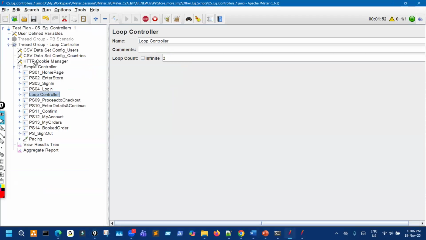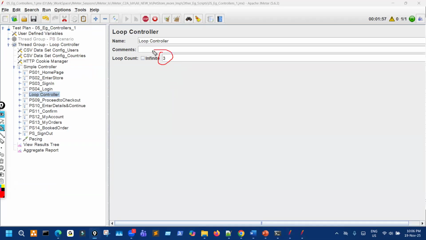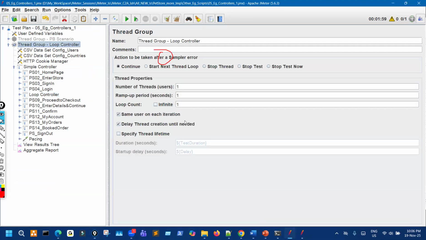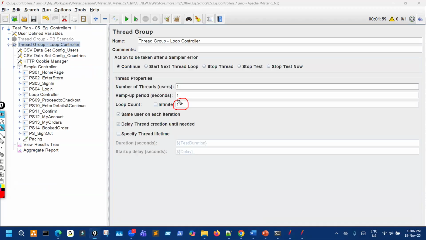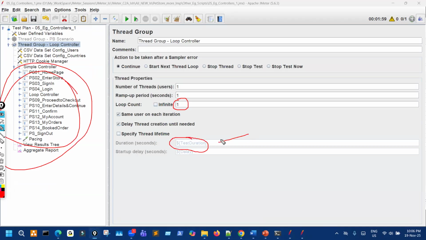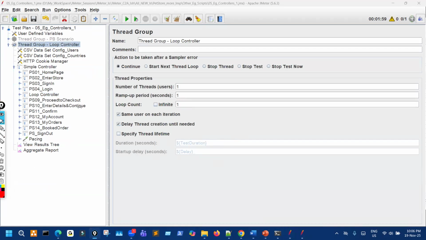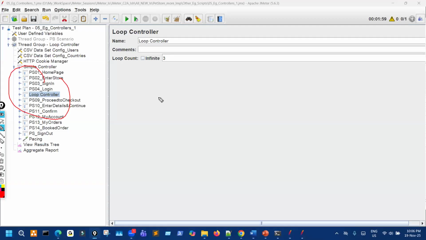Now, next one is runtime controller, as I said. See, this loop controller is number based. You are giving some number 1, 2, 3. It's similar to how we have it in thread loop. We give a number, right? So depending on that number, the whole thing loops. But we have a duration also. When we set this duration, the whole thing is executed based on that time period. The same concept we have in internal looping also. So when we have a specific number, we will use loop controller.